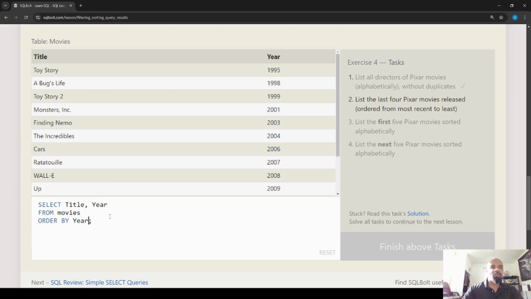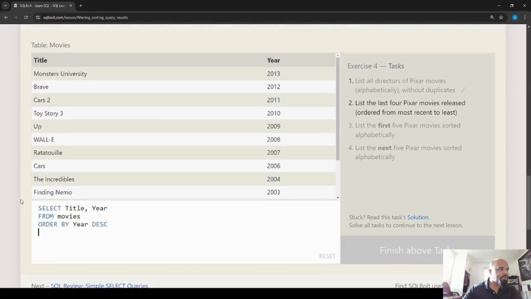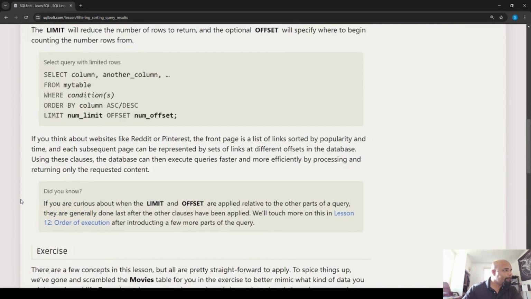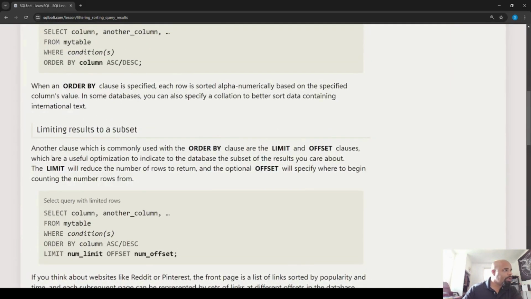And considering it's going to be the last 4 that we're looking at, we want to go ahead and descend, DESC. And we're not done yet. There's a limit clause as well. Let's dive a little bit into this.